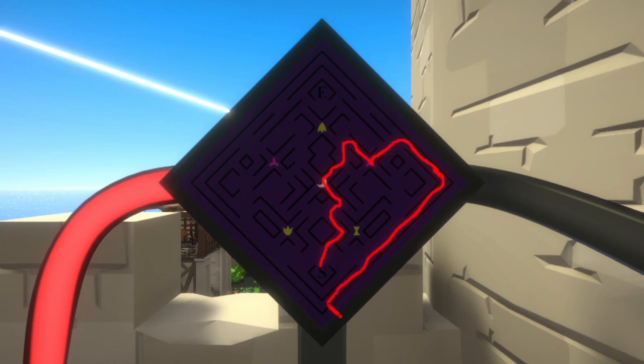This is going to be an issue. I see. This one is very tough, actually. Okay, so we're going to have to kind of creep our way against this wall here. Uh-oh. I think I just messed it up.